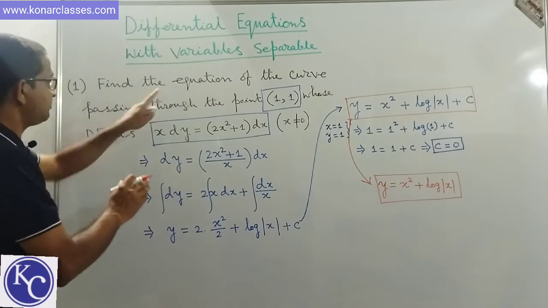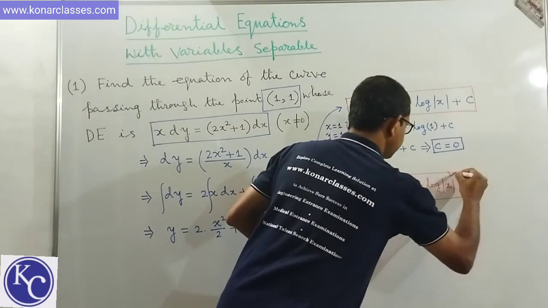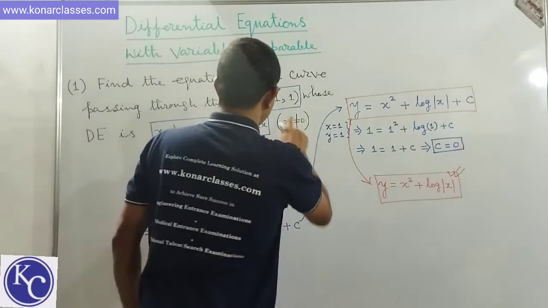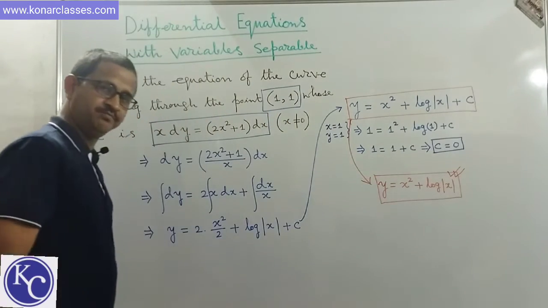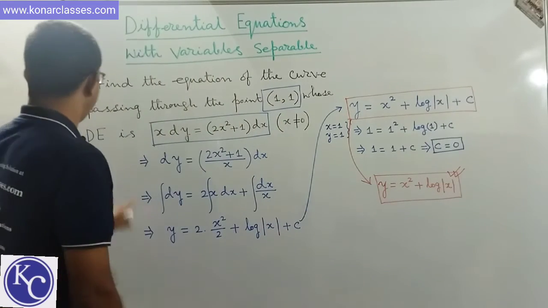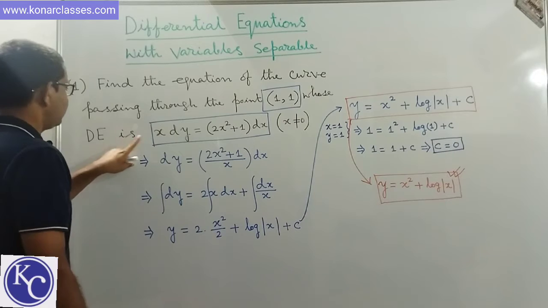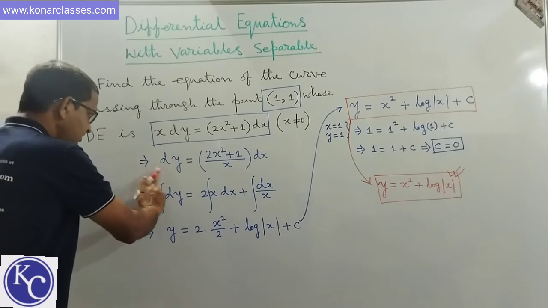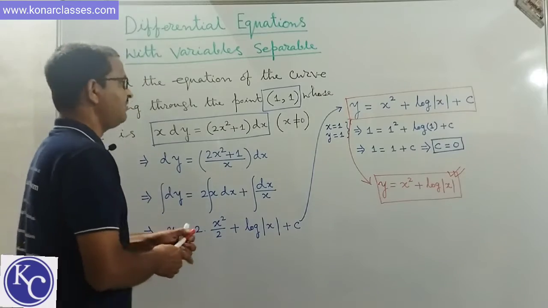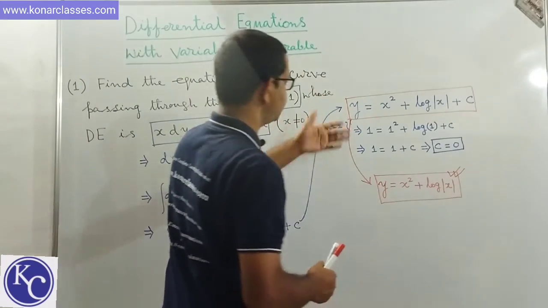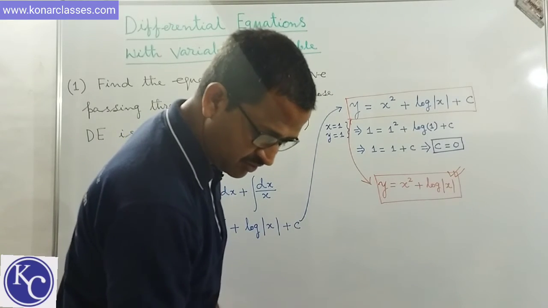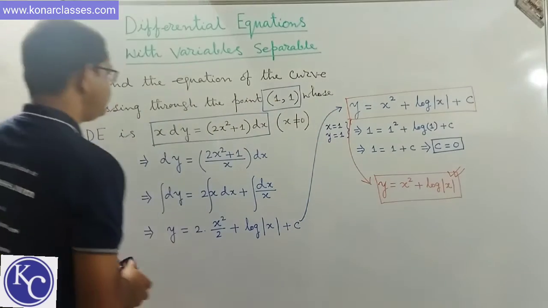Find the equation of the curve. So this is the equation of the curve passing through the point 1 comma 1. If you apply x equal to 1, you will get y equal to 1. First we solve this differential equation using the variable separation method, and then apply the specific values of x and y to find the particular solution. Now let's proceed to the next question, dear students.